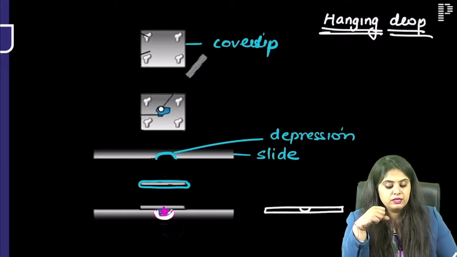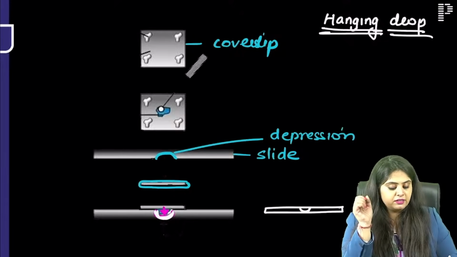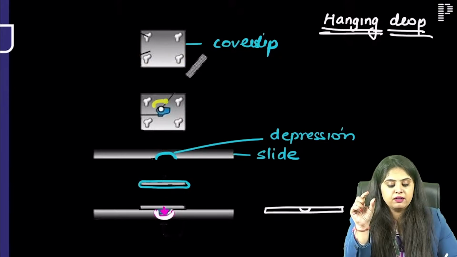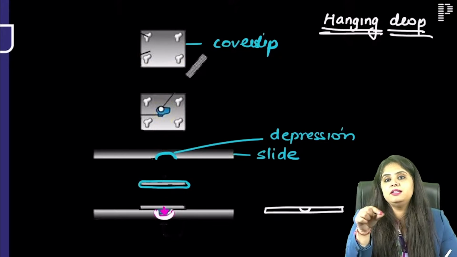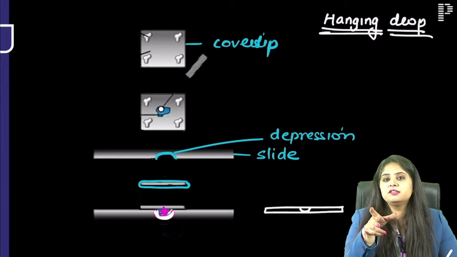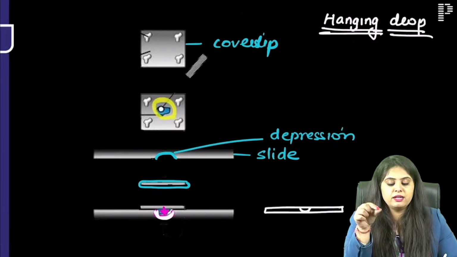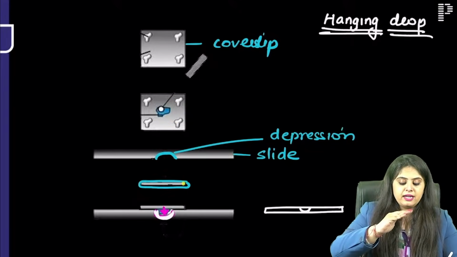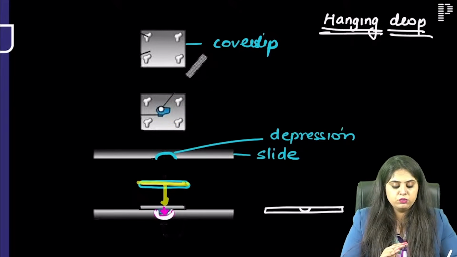What will you do? This slide you will keep on one side. Then you will take a small glass cover slip. On that cover slip, you will put whatever bacteria you want to study. You want to find out, is Listeria motile? Does it show tumbling motility? Is this Listeria or is it not? So you put that organism over here, and turning it upside down, now you have put that cover slip onto that slide.